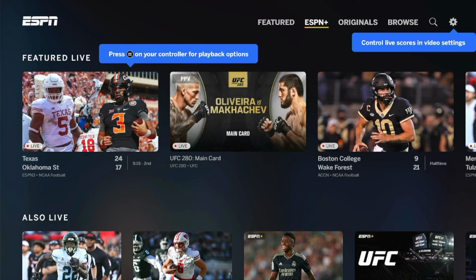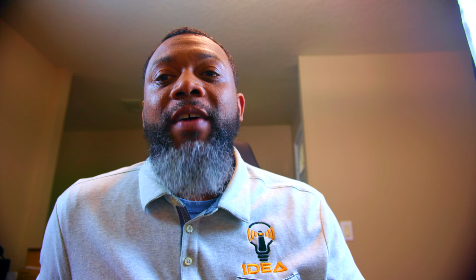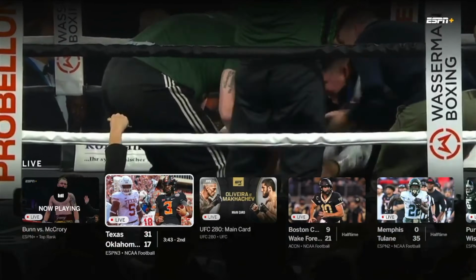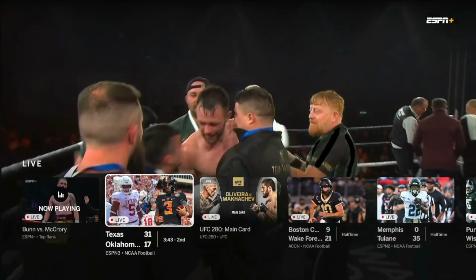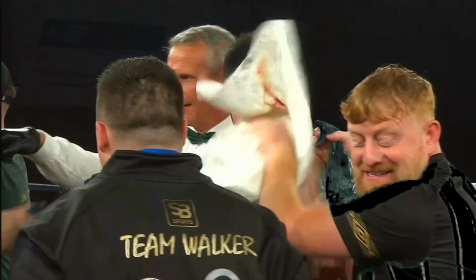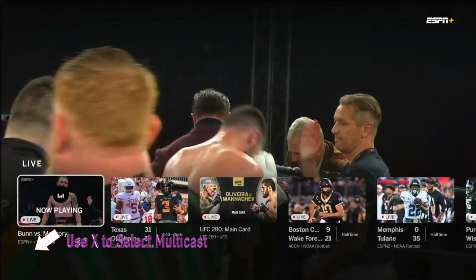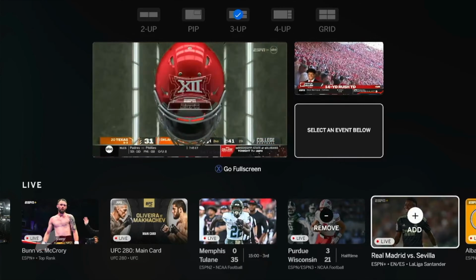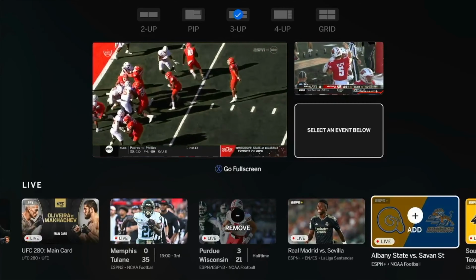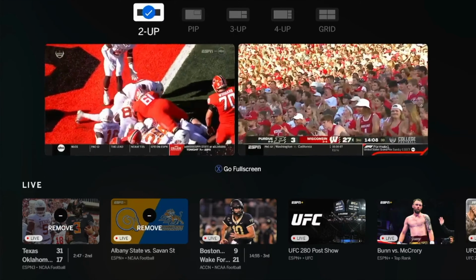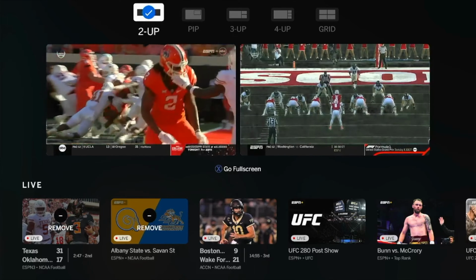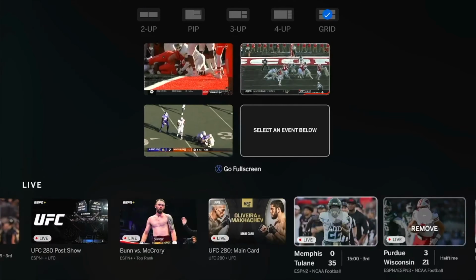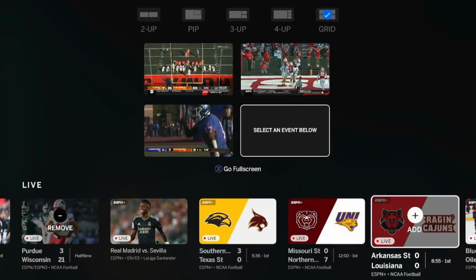So next up, make sure you find the streams you want to watch, depending on what channel they're on, whether they're on ESPN, ESPN Plus, the SEC Network, etc. You load that channel into the feed, and with the ESPN app, you have a couple of different configurations. You have the single feed, of course. You have the two that are side by side. You have the picture in picture. You have the one main with 3 feeds, the one main with 2 feeds, and then you have the grid, or as I like to call it, the matrix display, which is what you would normally see when you go to your favorite wing joint or bar.